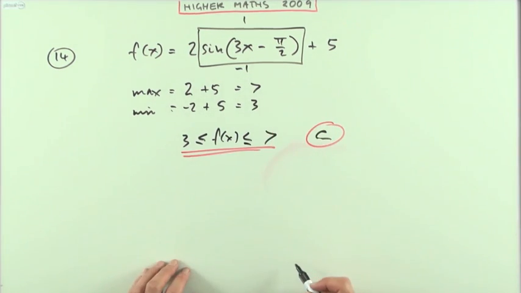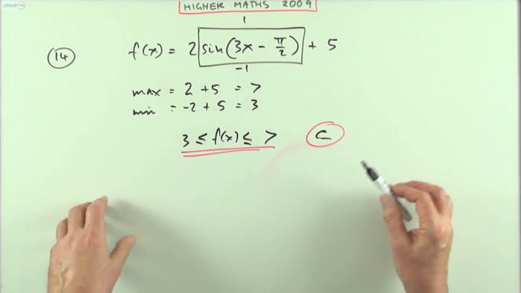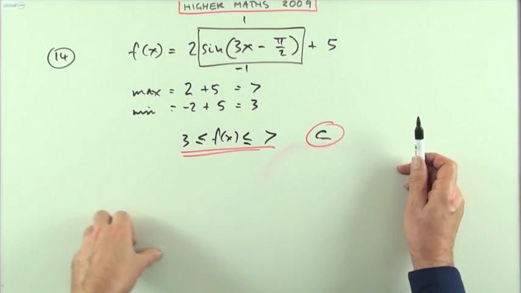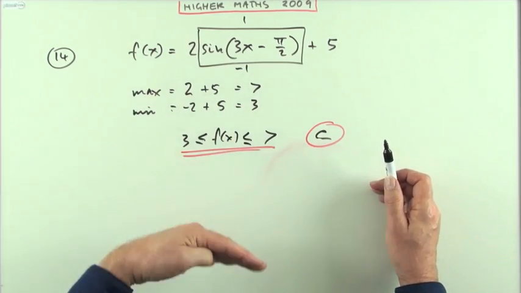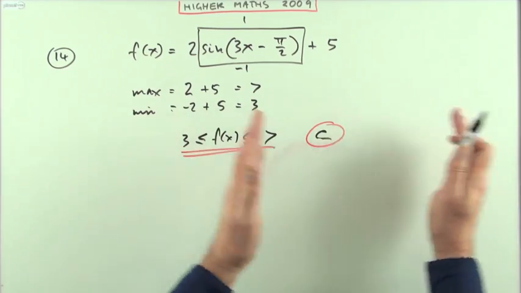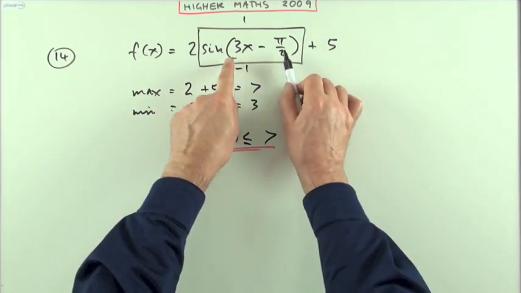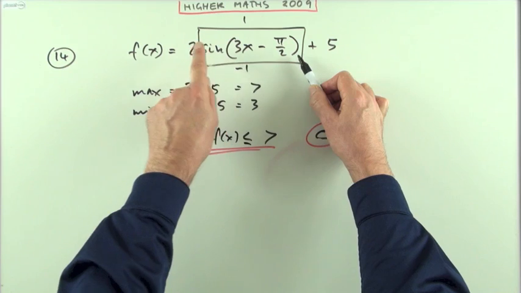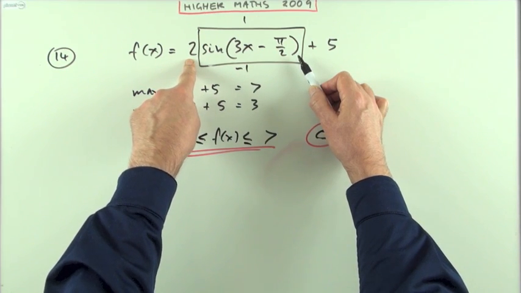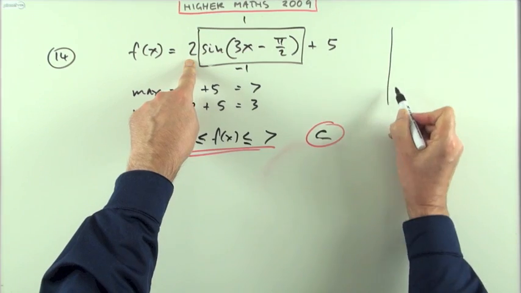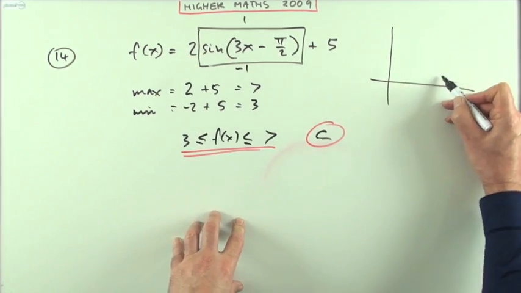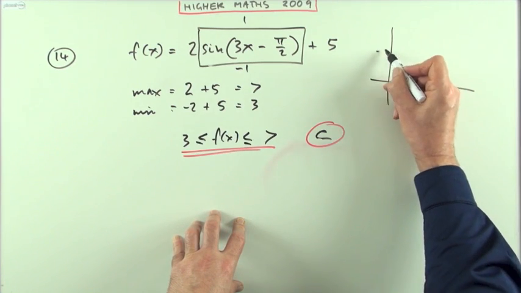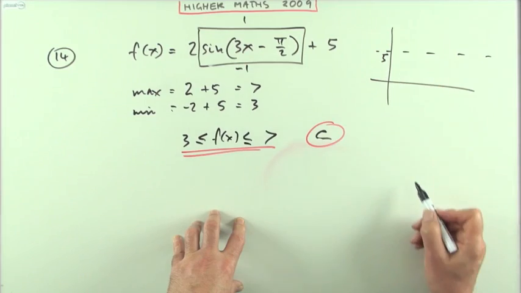Or you could consider the graph of that, which would say that whatever happens inside the bracket would have no effect on the range of the answers—that simply shifts it side to side. It's the outside of the brackets that matter. So outside of the sine, outside of this function, you've got you're doubling the normal sine and shifting the whole thing up five. So instead of the sine oscillating about the x-axis, it's going to oscillate about the line which is five up.